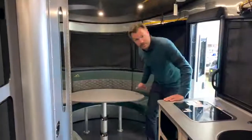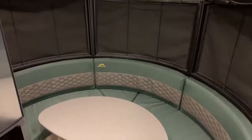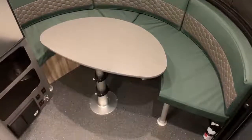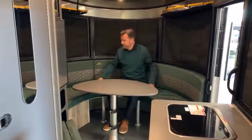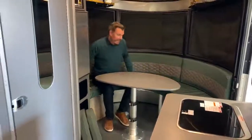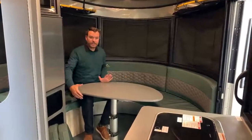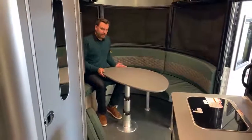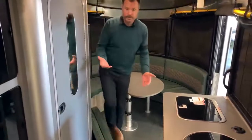One of the first things you'll notice that's different in the larger model is this additional seating area. The seating area can sit comfortably four, maybe five individuals, depending on if they're small kids or not, and converts into a bed that can be for two kids or an adult. But what's nice about this dinette is that as I make my way around and we're all sitting here, if someone did need to leave, instead of having to scooch everyone out, the table pivots in such a way that the radius never changes the position to the occupant, allowing for this individual to simply get up and move.